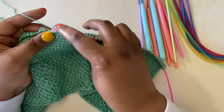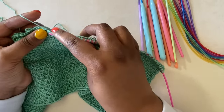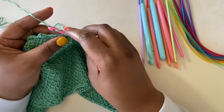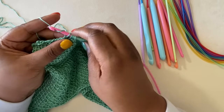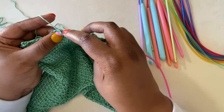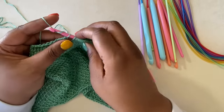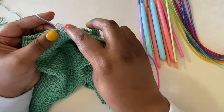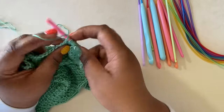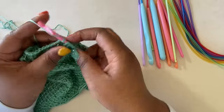Okay, so here we go on the return pass, which is honestly giving me a lot more trouble than the forward pass. I think the angle of this hook head is coming into play here. Since it's not as angled downward, I have to kind of adjust the way that I'm turning my hands to get it through for the return pass. But nice enough, I'm not having any issues at the join to the cord. So these aren't unusable, but I've got a much longer list of reasons why I don't like them than that I do like them. Are these fine enough hooks to learn Tunisian crochet with?